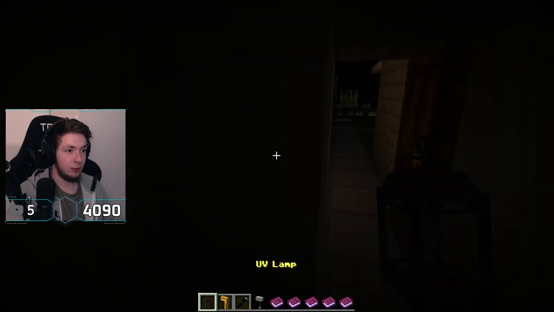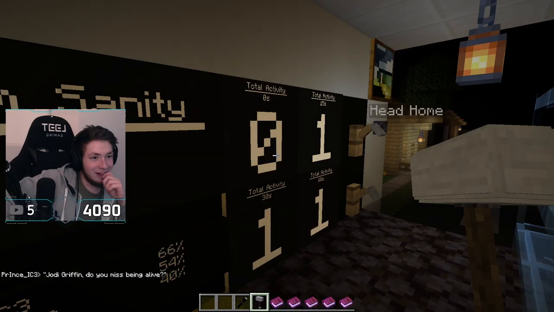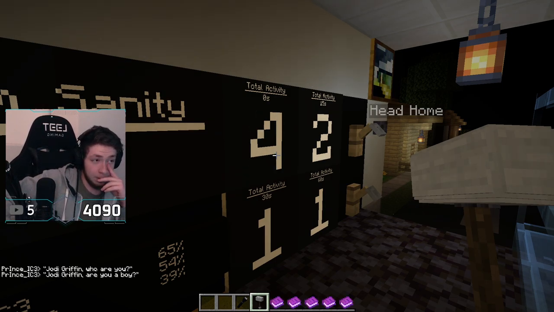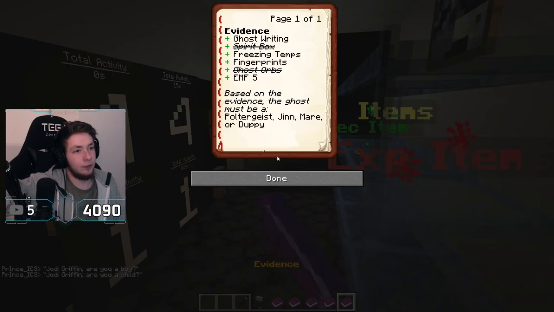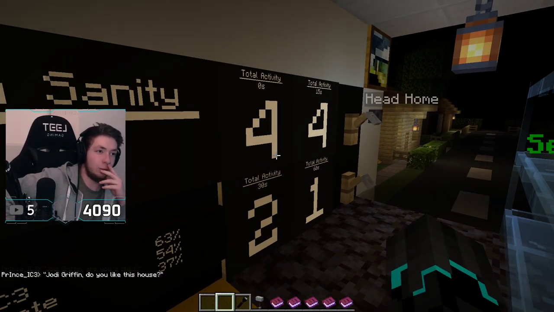Spirit box. Yes. Goal, sanity, introduction. Wait, didn't you say you got freezing temps? No, we have only gotten 1 Celsius. Nothing under it. Did you? It said death. Die. Oh yeah, we already have spirit box ticked off. I know, I'm just trying to aggravate it. Oh yeah, activity is at a 4. That's right, activity is at a 4 actually.